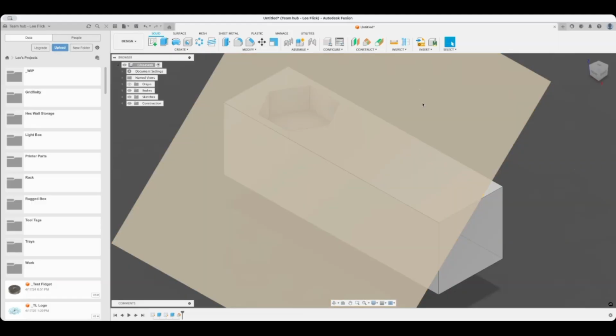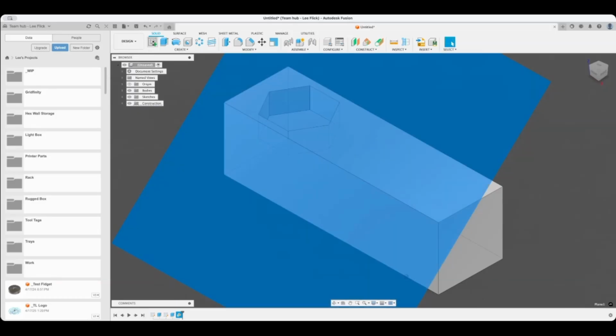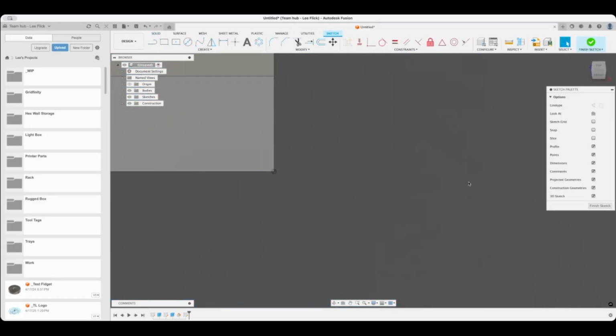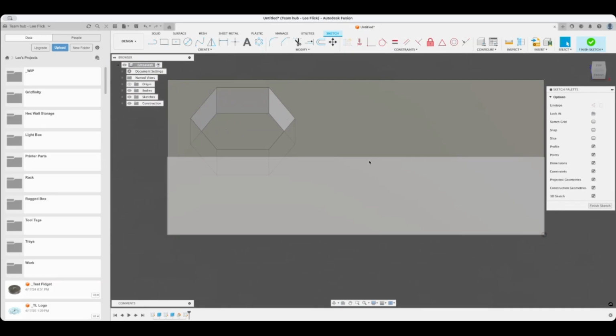So we're going to put our mouse on the plane till it highlights, click it, it'll highlight a little differently, and we're going to hit our sketch tool. Now mine is in the middle of the cube. It's not on top. You probably selected the wrong line. Yeah, probably.